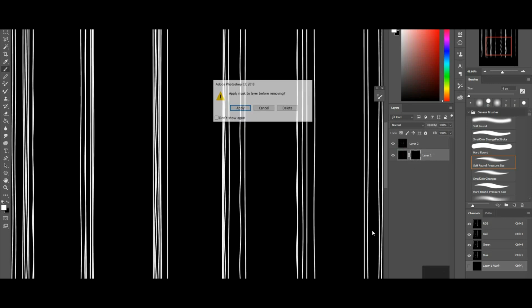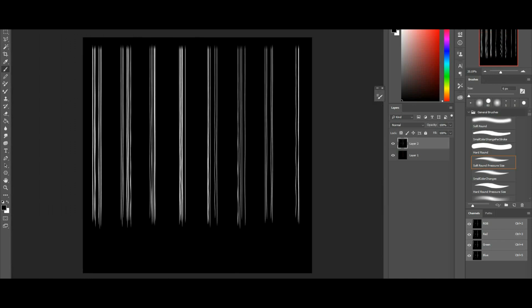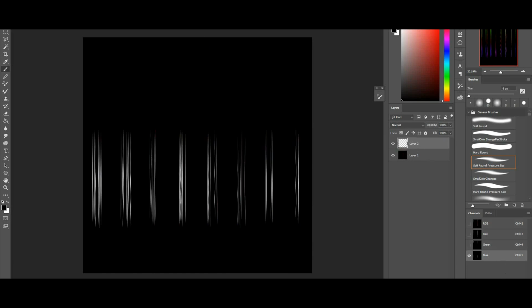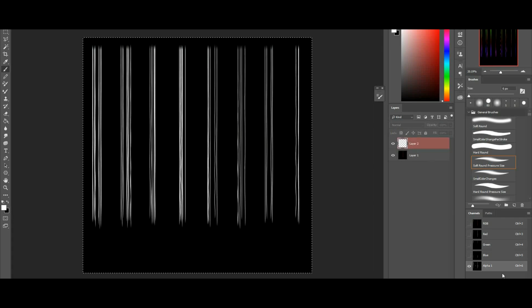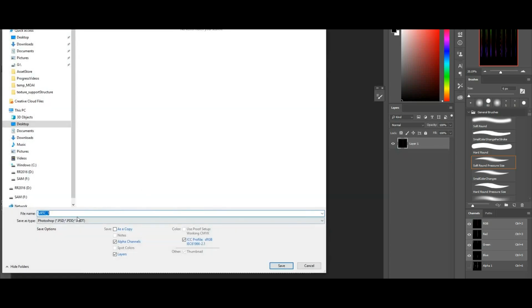Okay, so Control A, Control X, new, and Control Shift V, get rid of the mask there, and click on this one, and oil paint. Okay, so the oil paint settings are the same, that's why I'm just using the previous filter setting. Okay, so now that those are all done, I want to Control A, Control X, and in some cases I might want to save out the opacity, but in this case I want to save it into the alpha channel, and then get rid of this, and then this will now be a target file.